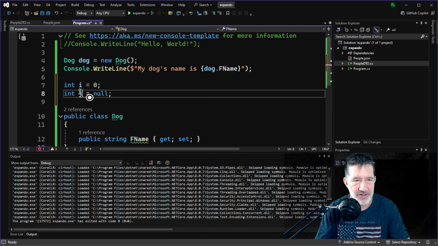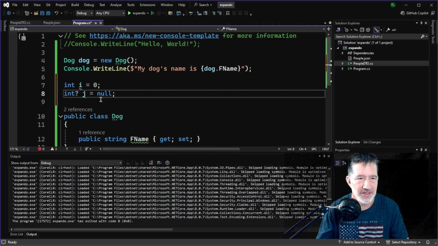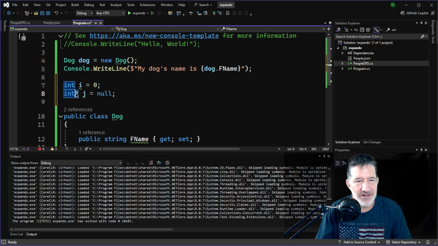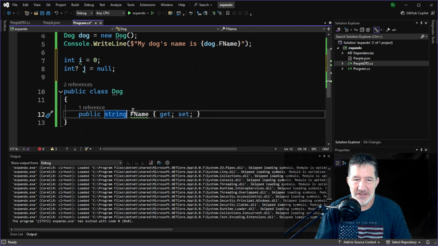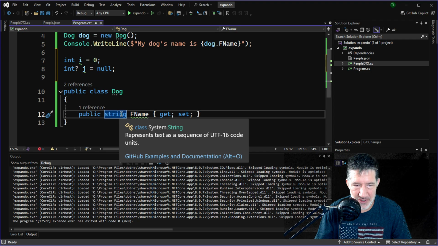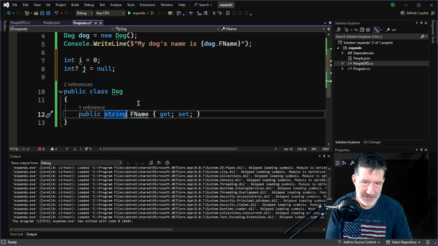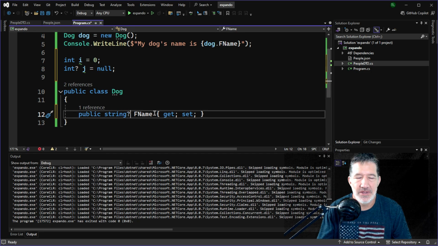Except you don't put the question mark there, you put it here, of course. Don't be silly. So the question mark makes even integers possible to assign a null value. So it may seem odd to take a string, which you know can have a null value, and say it can have a null value.